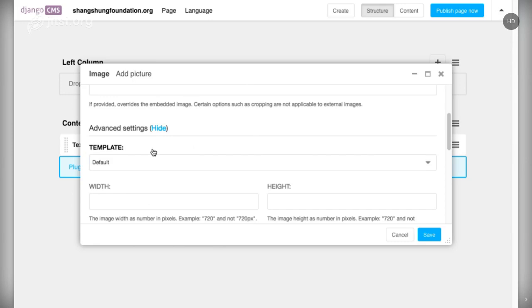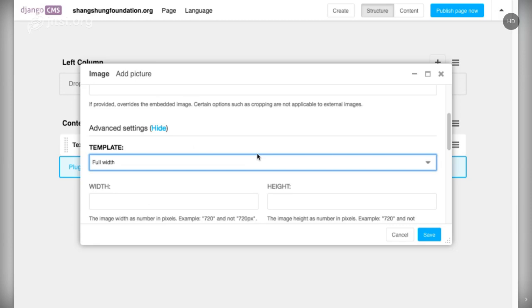It means that we have different templates, each displaying the same picture but in a slightly different way. We will use the default template, which positions the image in the same row, in the same column as the text.